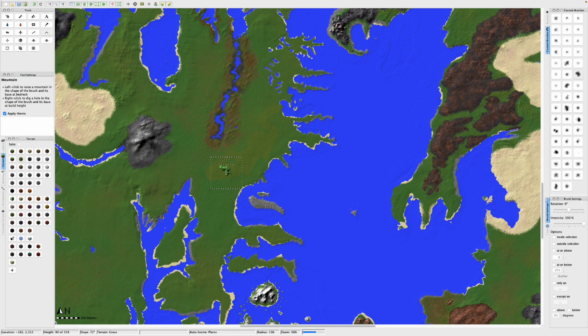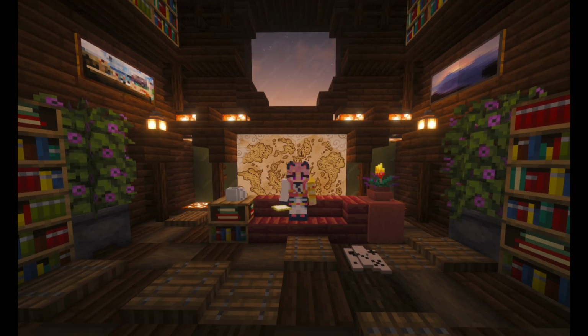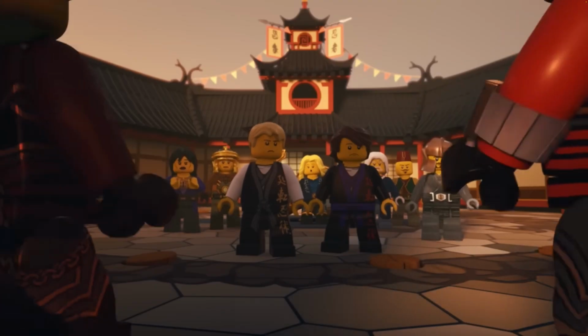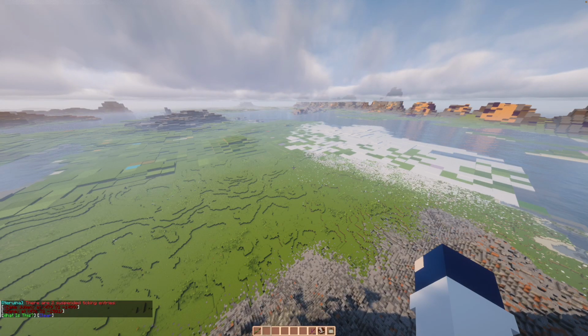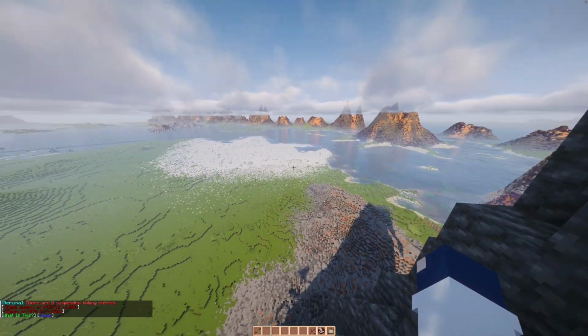During this process, I was really missing Minecraft, so I probably exported the map a bit too soon. Trust me, it's worth spending extra time in World Painter, as it will save you so much time down the road. Anyways, once you are done, you can export the map to Minecraft, and now you have your own custom map to explore in, build in, etc.